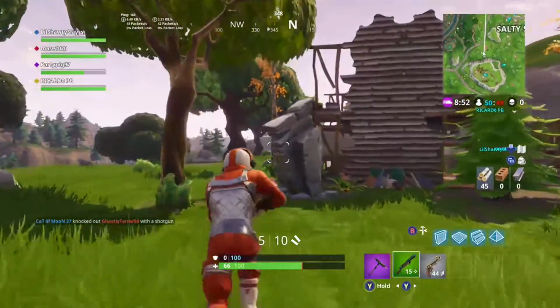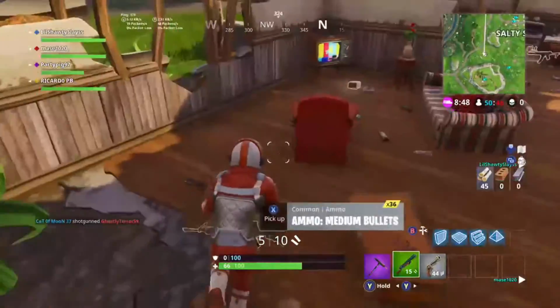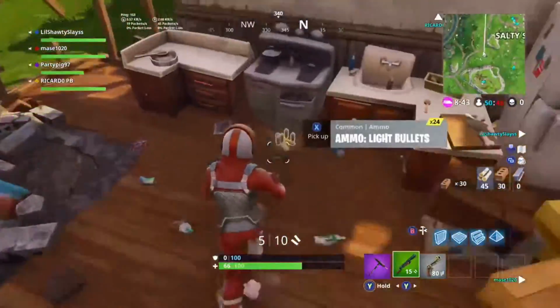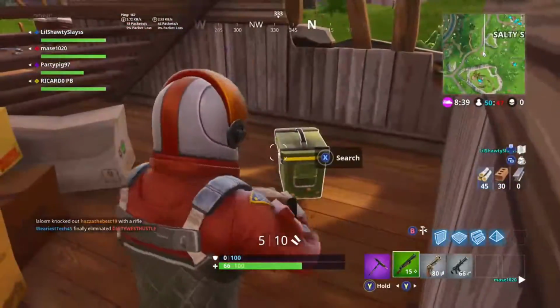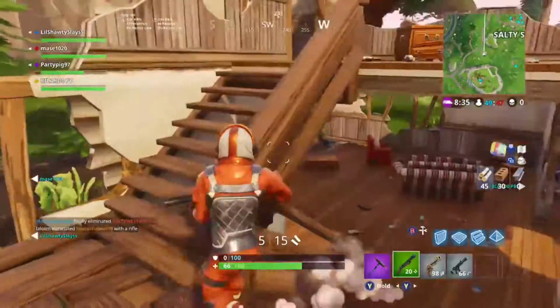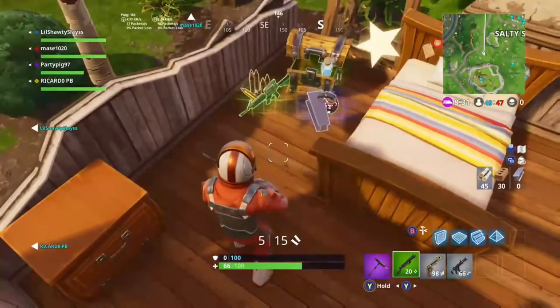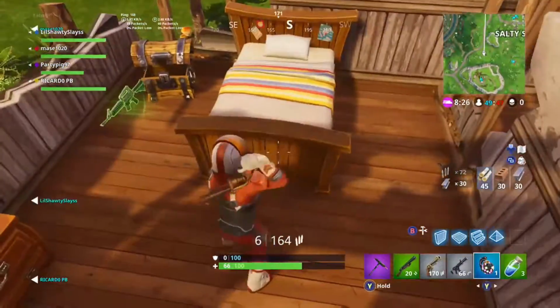Now, that's just bad. Come on. Can't pick up that AR, but I can pick up the ammo for it. I can also pick up the SMG, so I will pick that up. We have an ammo crate down here that we can pick up. Nice amount of ammo right there. We have ourselves the chest. Give me the goods. All right, I can take everything except for that AR.